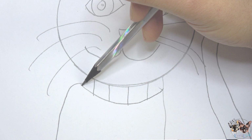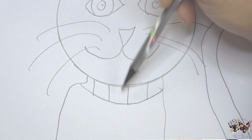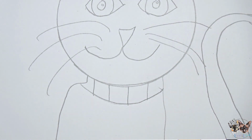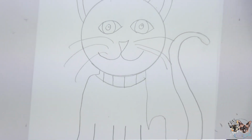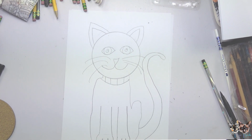Okay, and there you go. So the way you make a collar, you got this upside down U shape or this curved line, and you got these straight vertical lines going down, just like that. All right. And boom. Let's do a quick zoom out. Let's see what we got. Oh my goodness. And that is our kitty cat, right?